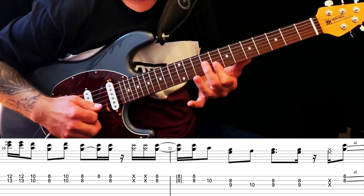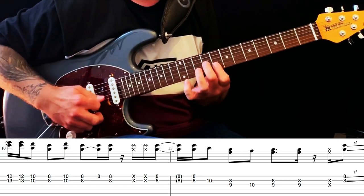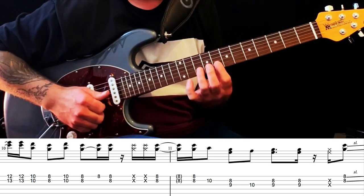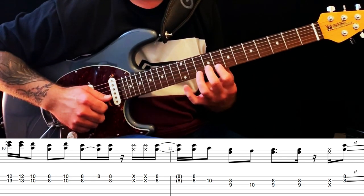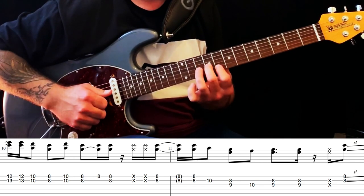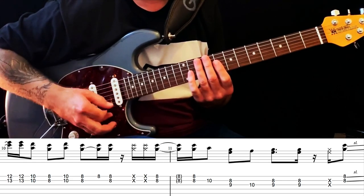Back to the 10th fret. The next part, moving around on the C shape here. Starting on your 8th fret bar on the B and E strings. Then the 10th fret on your B string. Then the 8th fret on your B string, 9th fret on your G string. 10th fret on your G string. And back to 9th and 8th on your G and B. Keep some scratches going, keep it nice and funky.